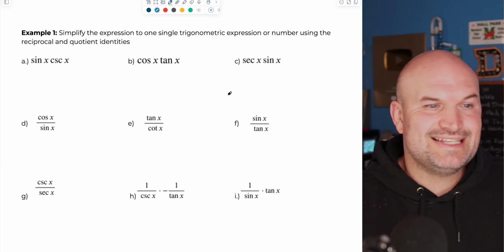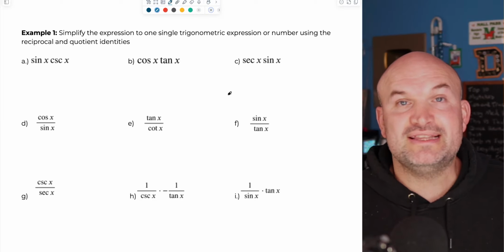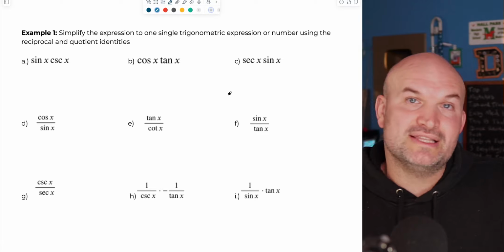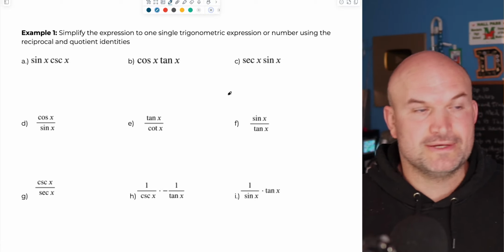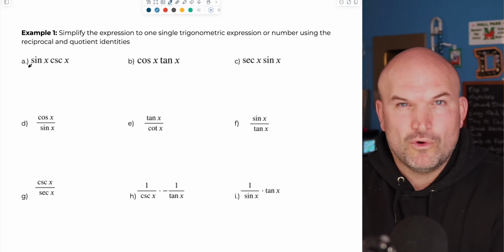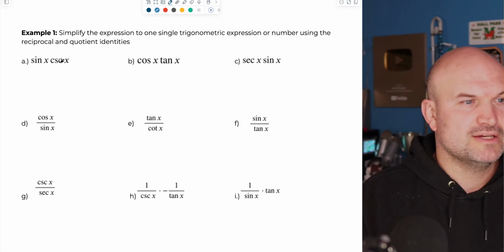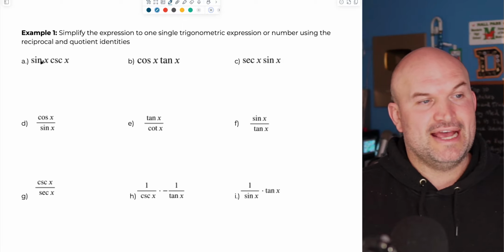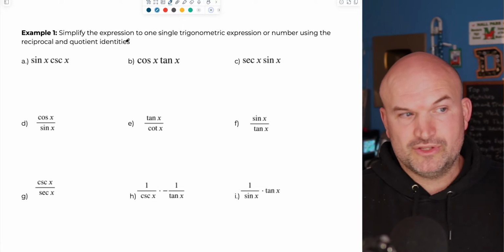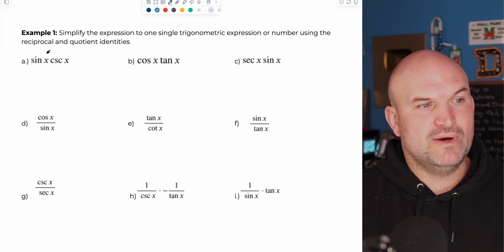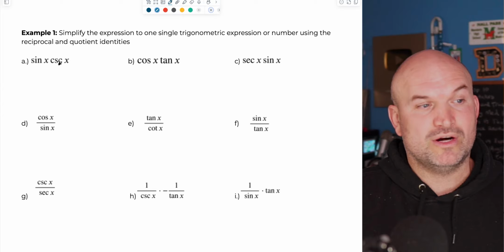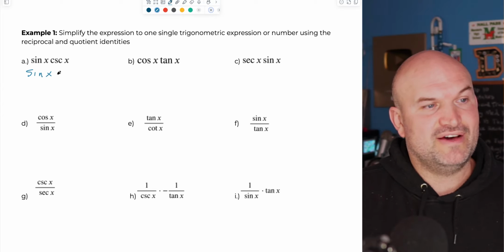So one of the key tips that we want to think about is using that division property, trying to get the same expression in the numerator as well as in the denominator, because they're going to divide out. Just like we did with 8 over 4 and 3 over 6. A lot of times one of the key tips is to rewrite things in terms of sines and cosines. And you can do that by using the reciprocal or the quotient identities. So in this case, I have my sine of x, that's written in sine, but cosecant of x, I can rewrite as a 1 over sine.